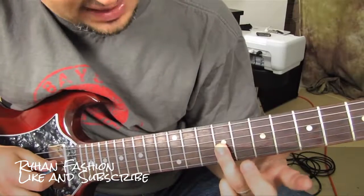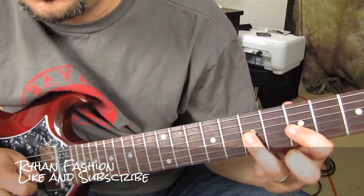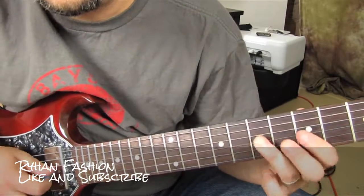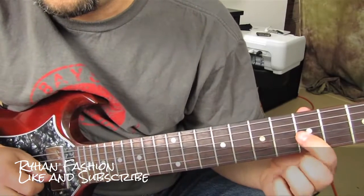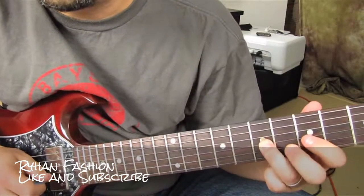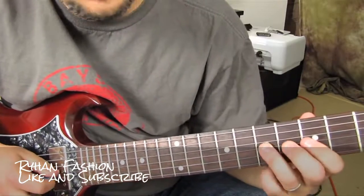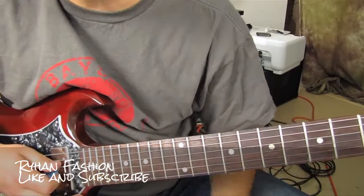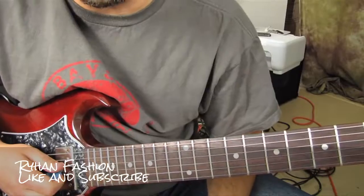Once my ring finger's on the ninth of the G, I pick and slide immediately. So watch. Fifth fret on the G after that. Right back into the original bend from the first part of the solo.